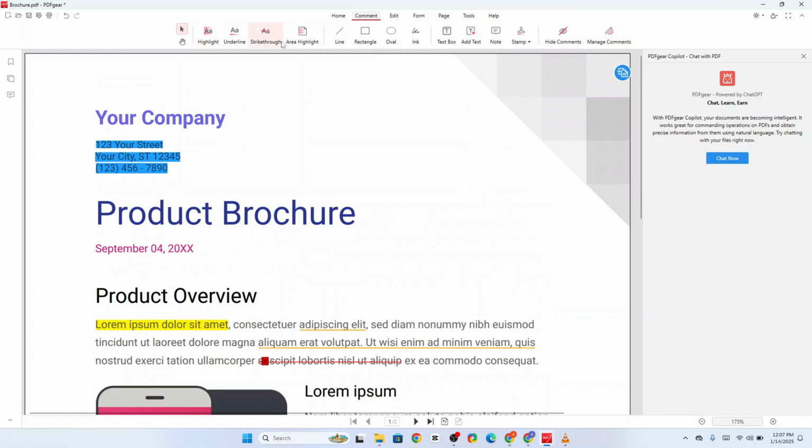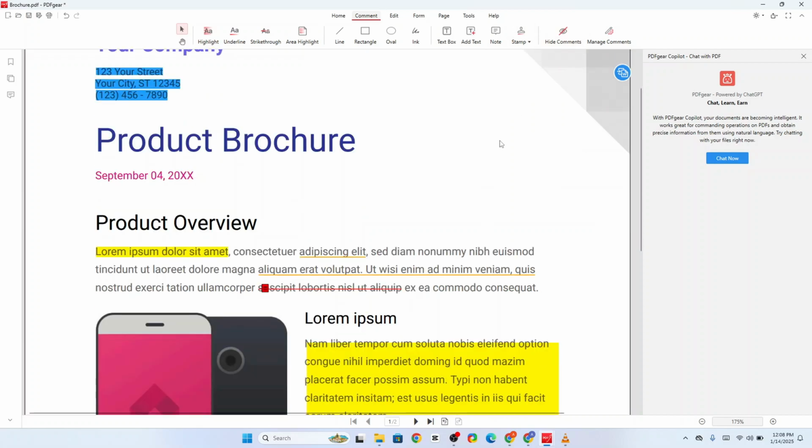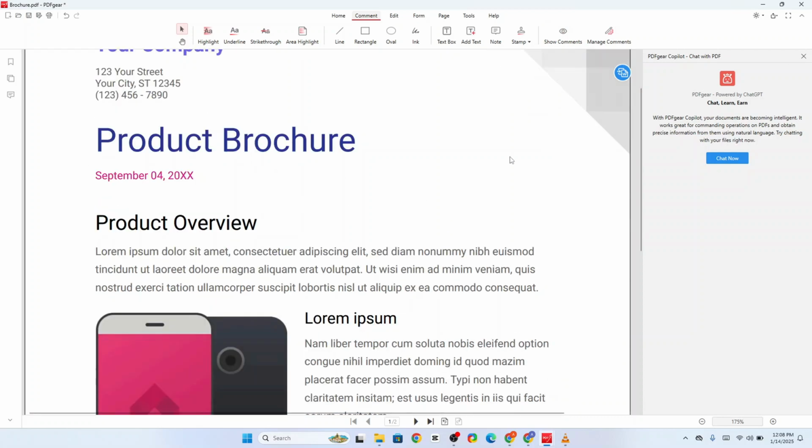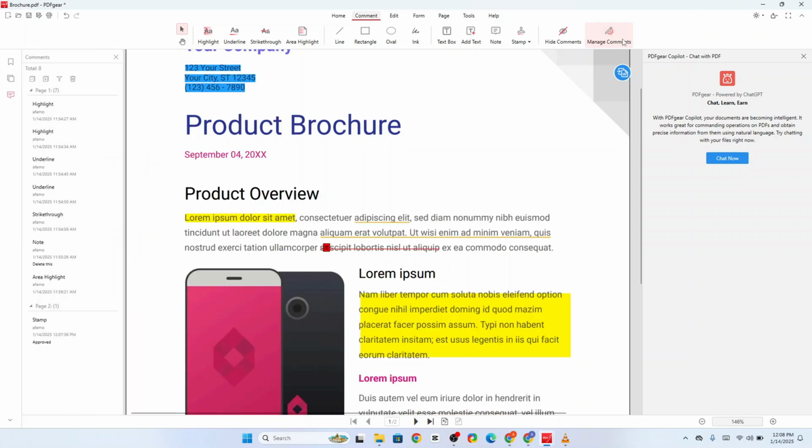And then the last thing I'd like to show you guys as far as annotation is concerned with this tool is the hide comments. So here we've made a lot of changes for our collaborators, and I could just simply click hide comments, and all these have been removed. If I click show comments, they appear once again. Okay, oh sorry, and then the final thing is the manage comments area.